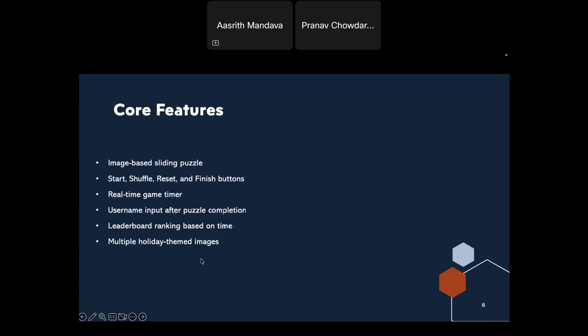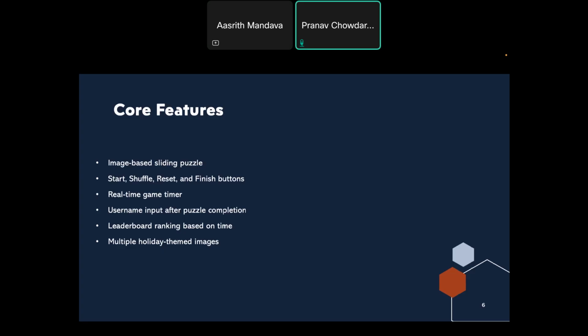Moving on to the core features. The key features of our application include an image-based 4x4 sliding puzzle. We also use start, shuffle, reset, and finish buttons for controlled gameplay.